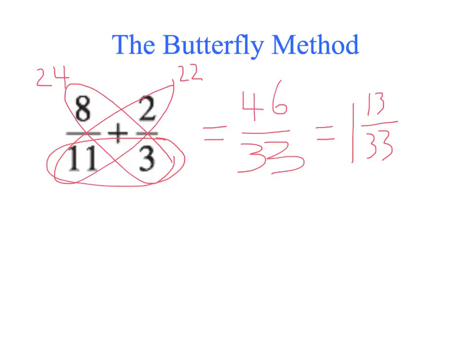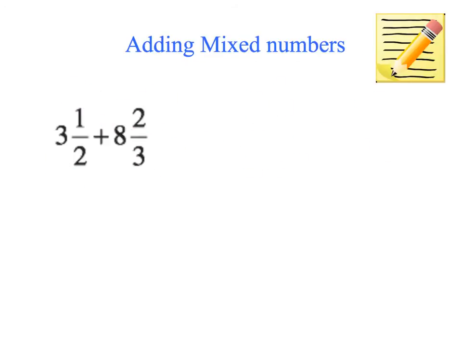So hopefully this has given you a bit more information about adding fractions. Now I'm going to talk about adding mixed numbers, so it's a bit different because you've got the whole numbers involved. But it's pretty easy because all you need to do is add the whole numbers and then work the fractions like you do adding fractions. Okay, so in this case 3 1/2 and 8 2/3 equals, so 8 and 3 is 11, so that's 11 whole. But then we have to find the common denominator of these ones.